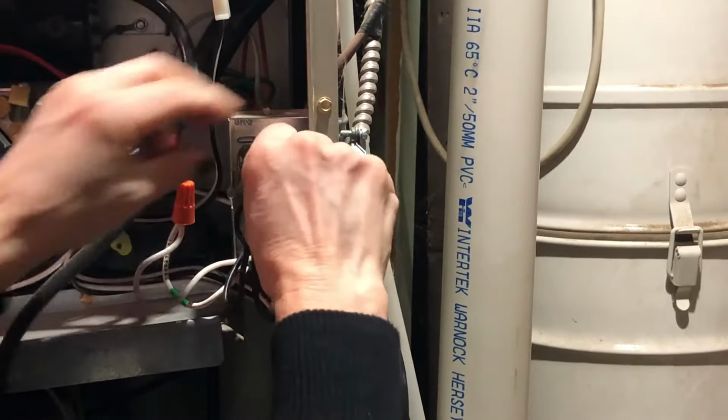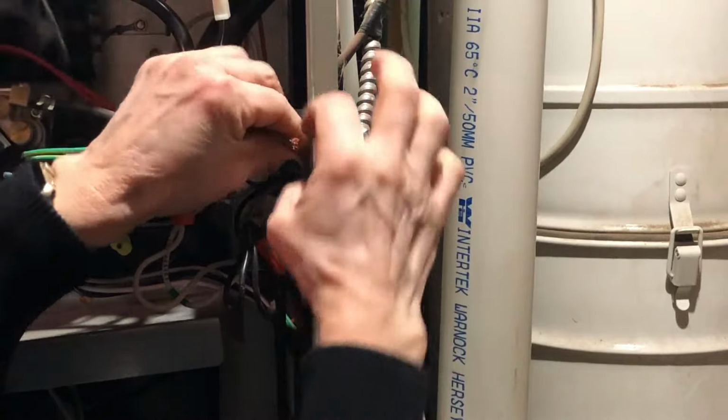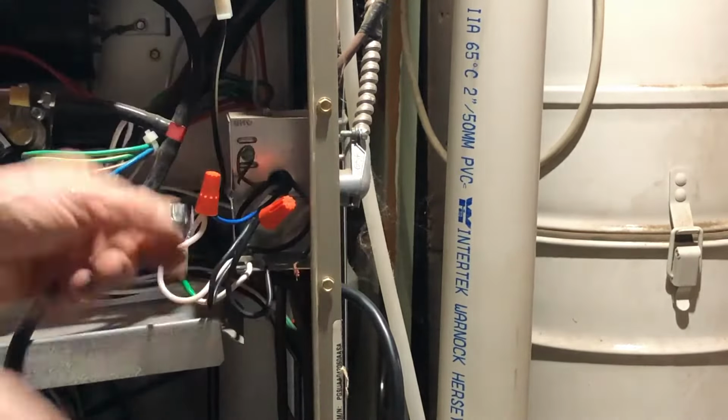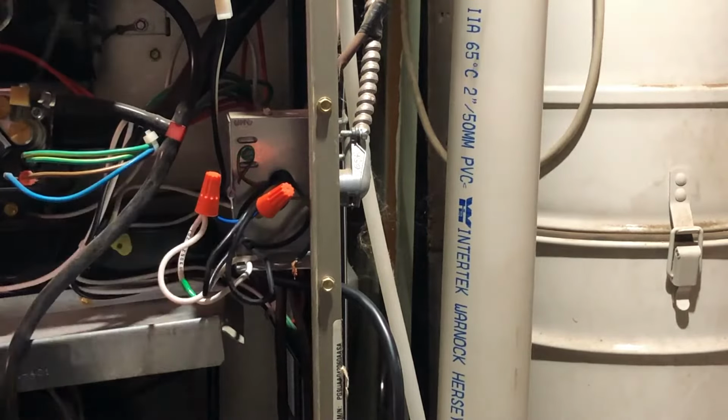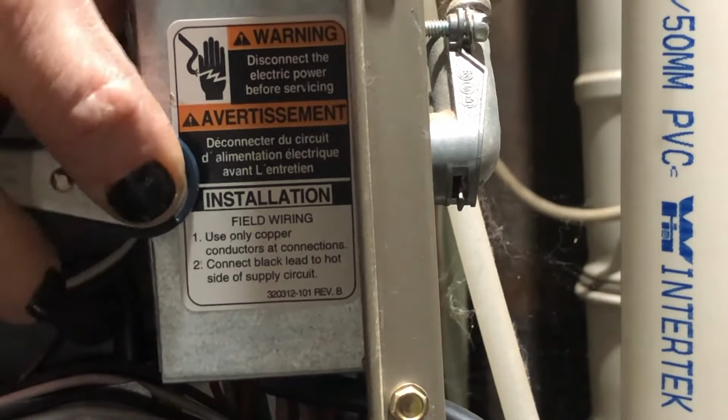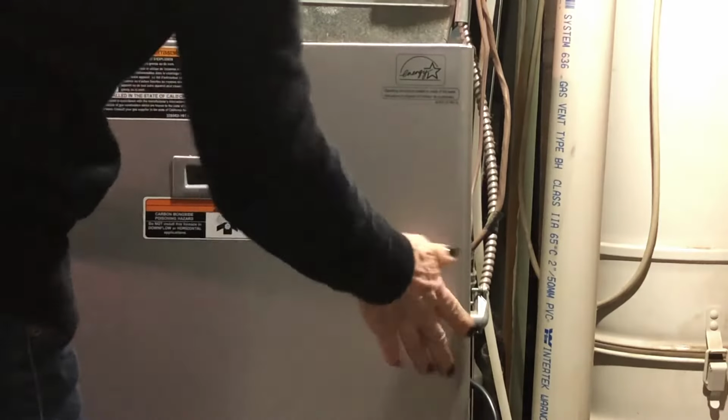Twist the wires together, again, in the same way that they came off, and then cover it up with marettes. I know this is a terrible angle, but my website has full written instructions and way better photos. Push all the wires back into the box and replace the cover. Put the cover back on the furnace as well.